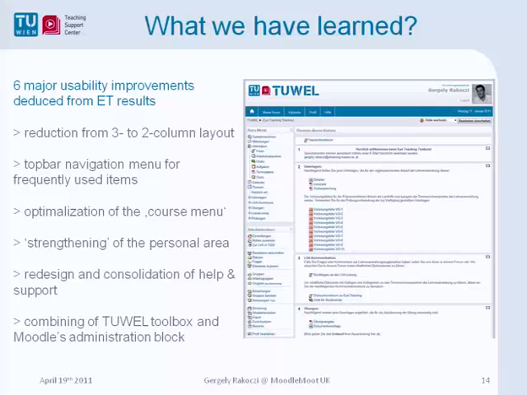And so we thought, okay, it might be a good solution to combine them by grouping the elements in terms of content. So here we have, for example, settings, all the links that are important for course settings. Here we have questions and management of data. Here we have all the elements to deal with groups and groupings. Here we have all the grading links. And here we have all the links for backup and restore. And yes, profile editing is still here, but we are thinking about kicking it out of this block. So that is what we have learned.